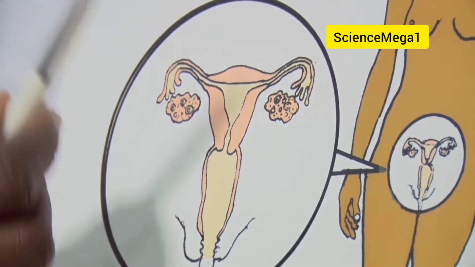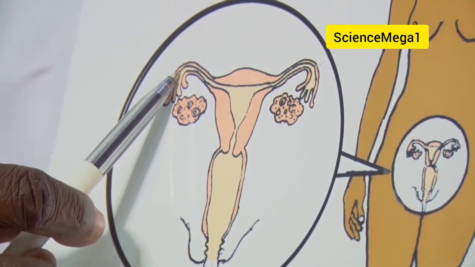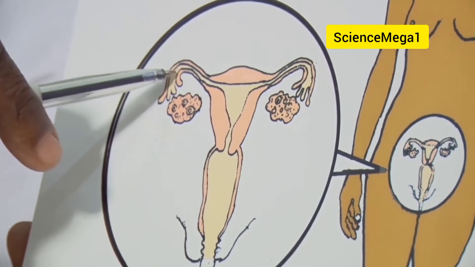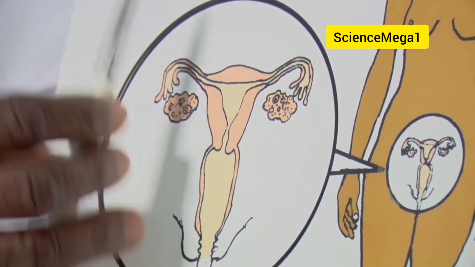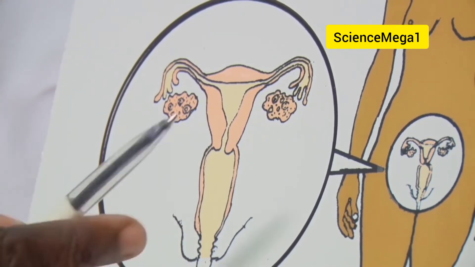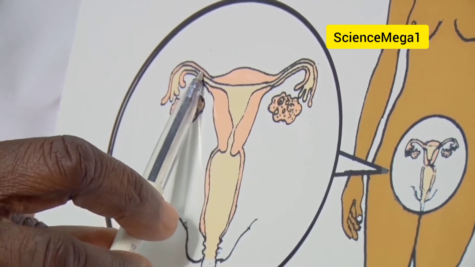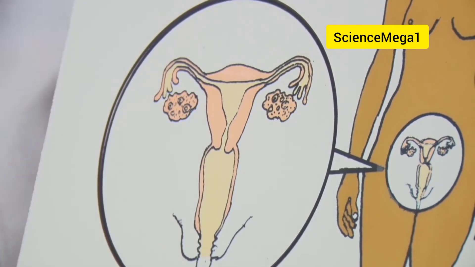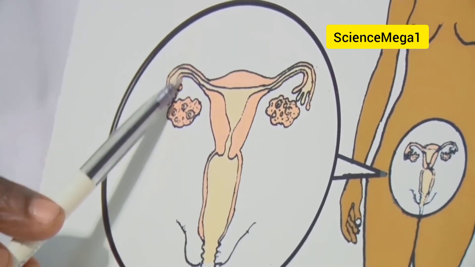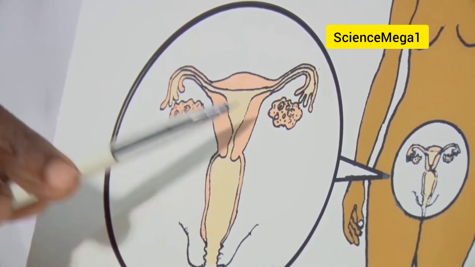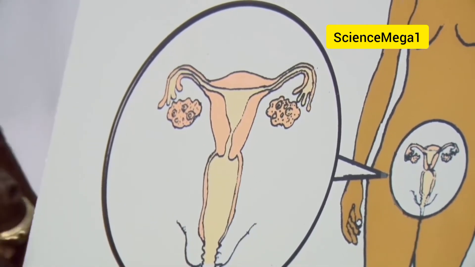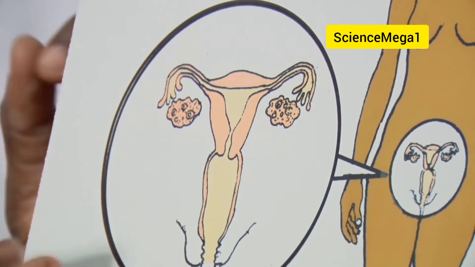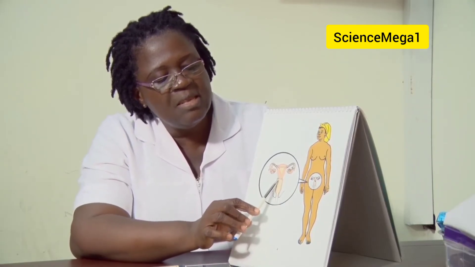What does the fallopian tube do? It carries the released egg into itself and propels it. There are hair-like projections in it for the sperm to come and meet, and that is where fertilization takes place. Each month, an egg is released from either side — left or right. In case you have sex during that period, the man's sperm rushes to meet the released egg and fertilizes it; it enters and fuses, it closes up. Then the hair-like projections push it into the womb, to a prepared bed for implantation. When it attaches, we call it implantation, and pregnancy begins from there, gradually maturing until the woman gives birth.